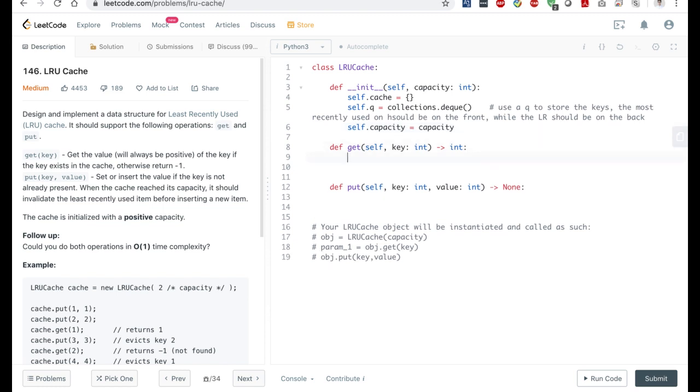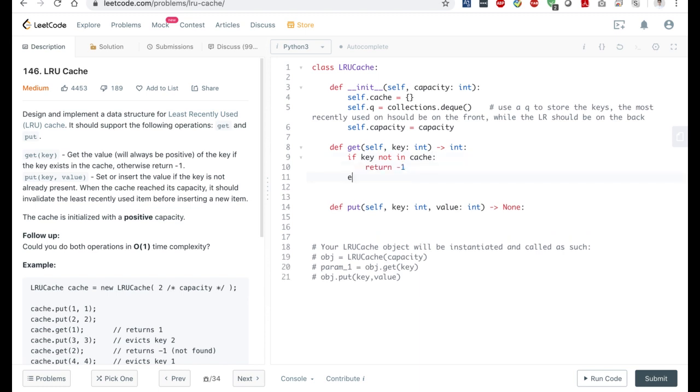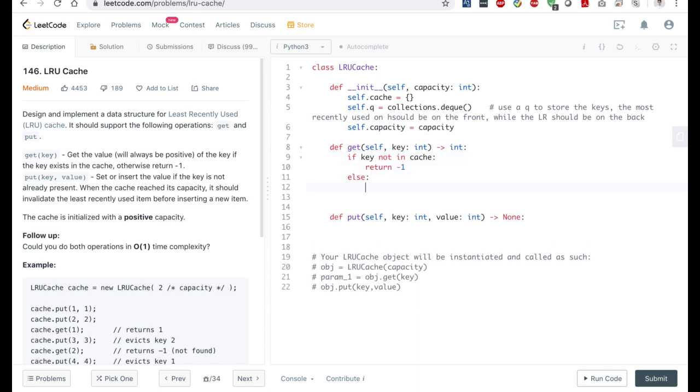Okay, now we try to implement this get function. So if the key we want to find is not in cache, then we should return -1. Else, if it is in cache, then what we need to do is to return the cache key.